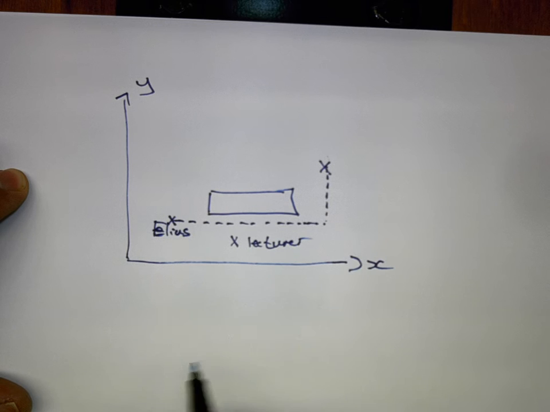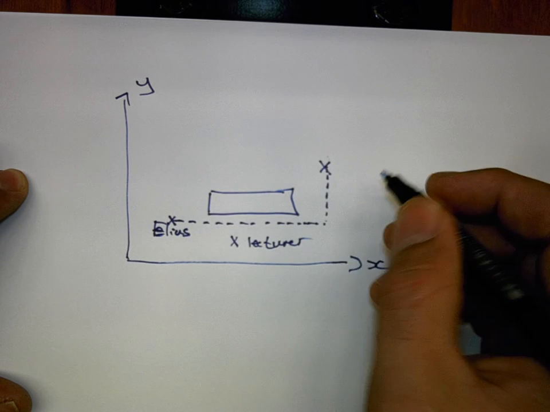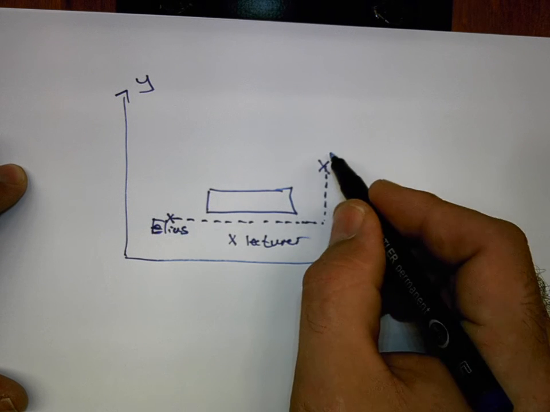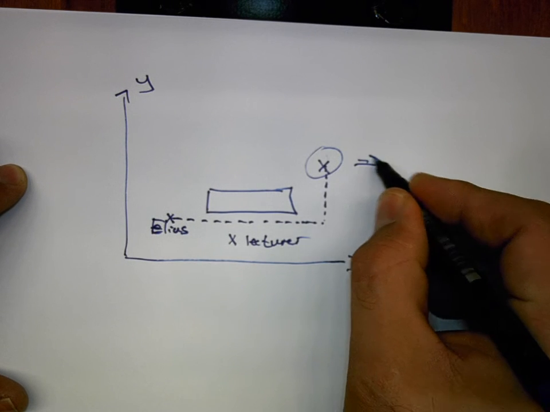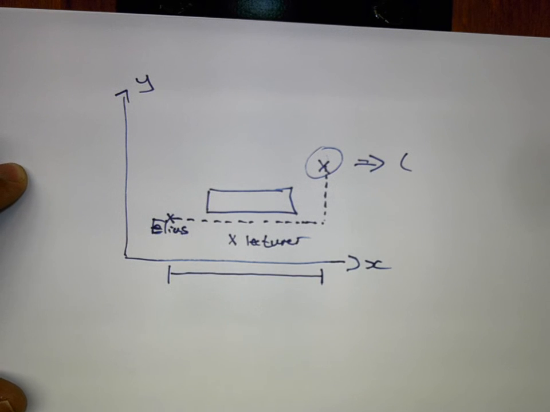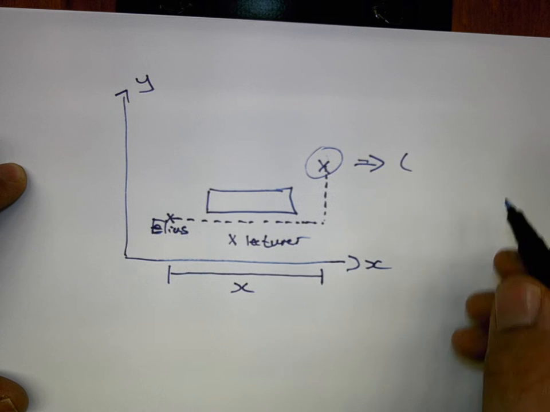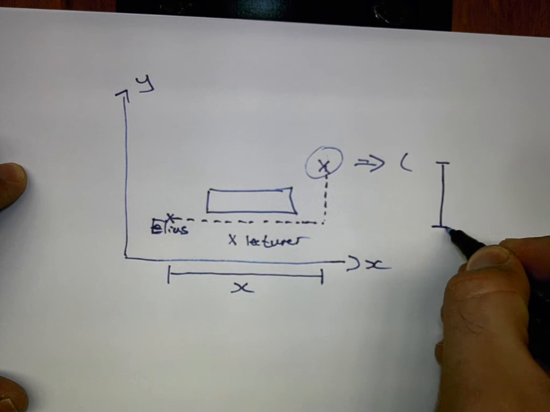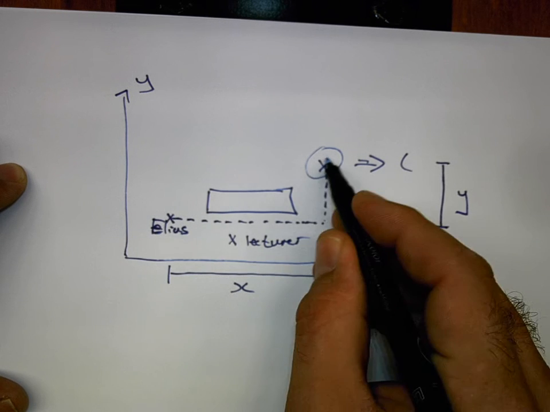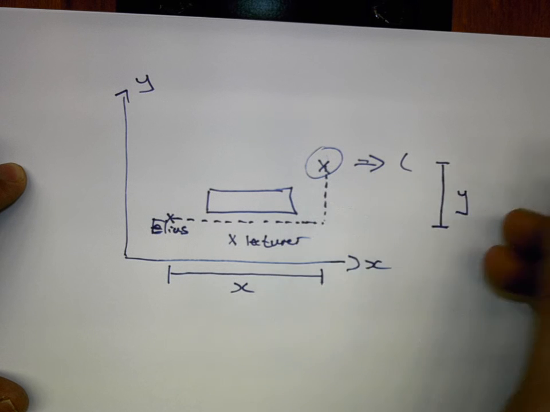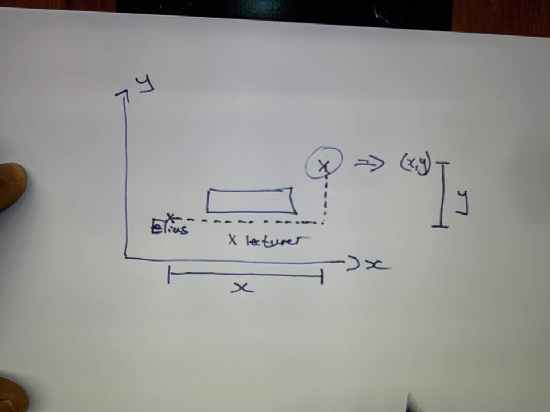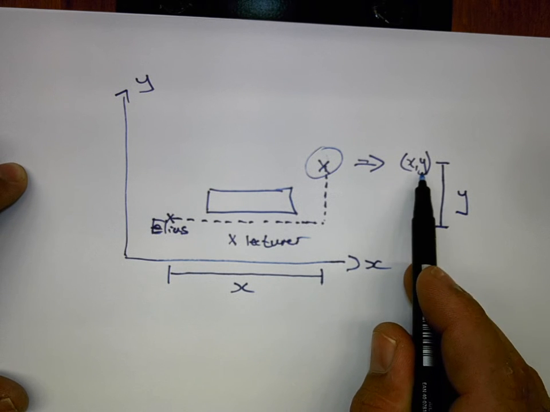So we can specify the position of an object, in this case that IOU for 1 chocolate that I wrote, in terms of 2 numbers. We can say Elias had to travel this far along the x-axis, so let's call that x, and he had to travel this far along the y-axis if we started at his initial position. So the position of this IOU that I place on the floor is specified by 2 numbers, x and y. And we are always going to write it in this form, x first, then y.